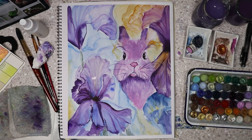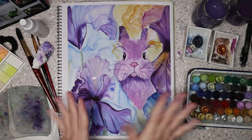Bunny peeking out, a little happy Easter piece between the irises. I like it. I think it's cute. Well, I'm happy with it at the moment.